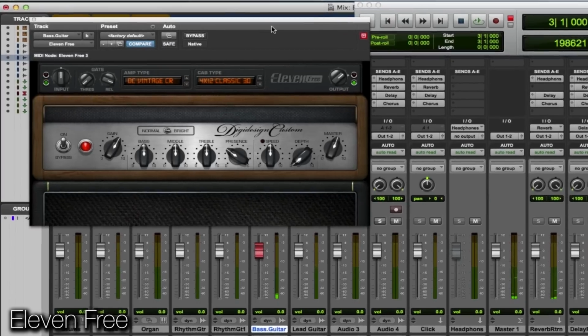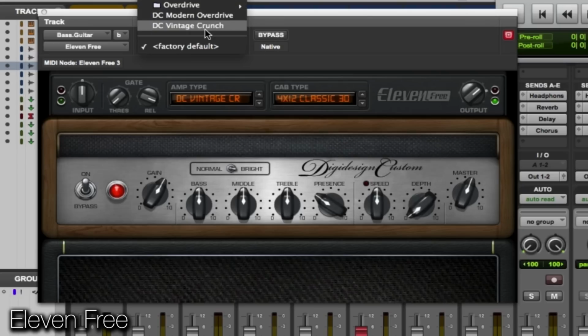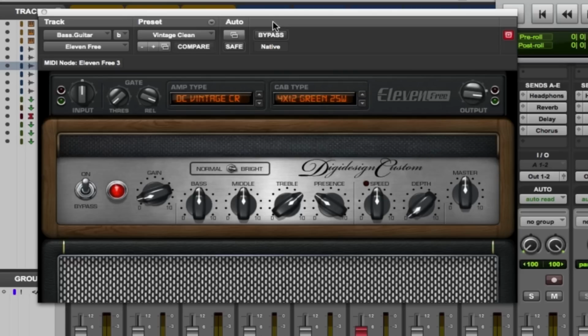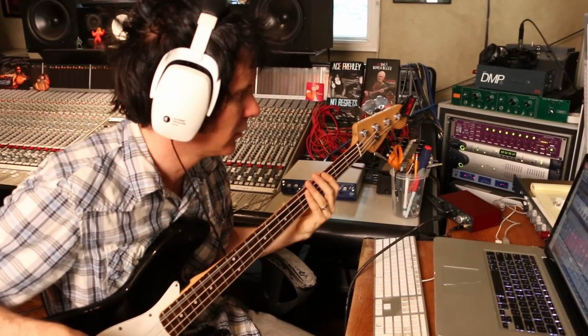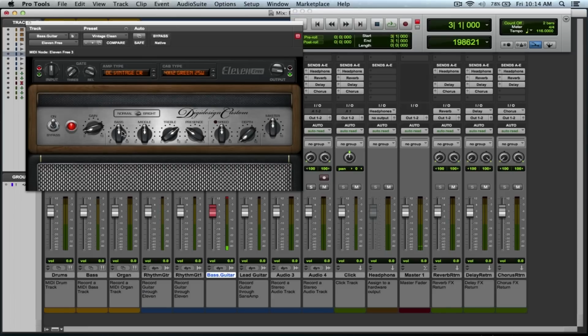Let's go to our 11 setting here, see if there's any presets. Overdrive, cream crunch, modern. I don't know if it has any bass settings. Let's go vintage clean for the heck of it. Bass has a little bit more output, so let's bring it down here. I'm fine with that. The only thing I would change is obviously a little bit more bottom end here.